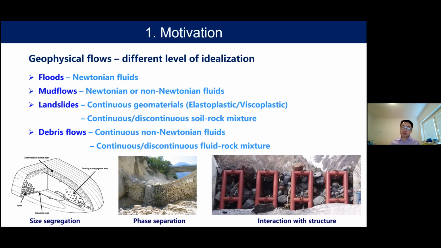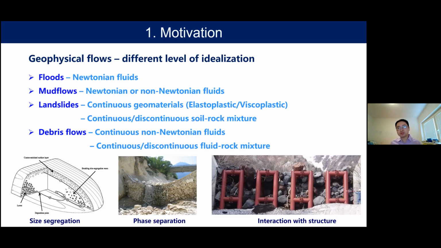We know that debris flows usually contain water, sand particles, clay particles, and some large rocks, or even parts of trees. So it's a mixture of very complex materials. From a macroscopic point of view, or if you only want to obtain some very rough simulations and do very large-scale simulations, you can sufficiently model debris flow as continuous non-Newtonian fluids.